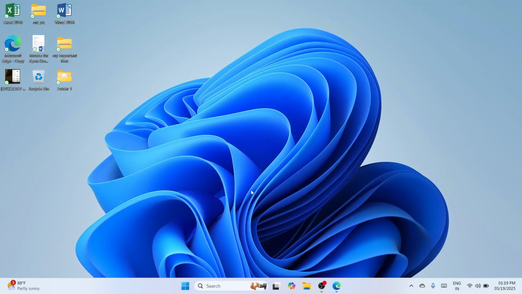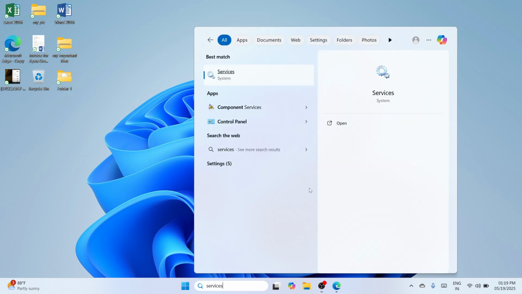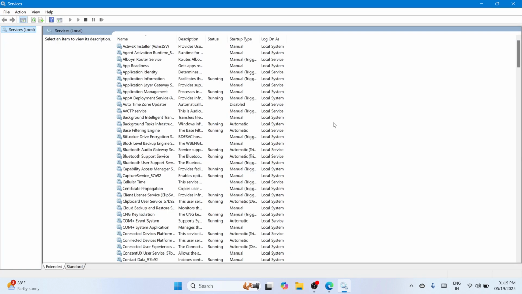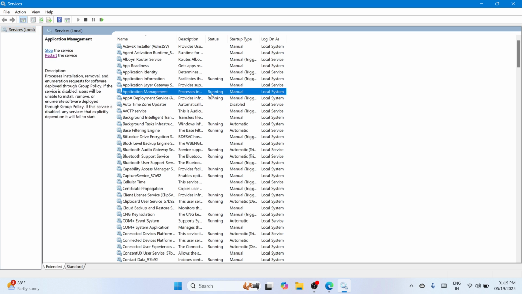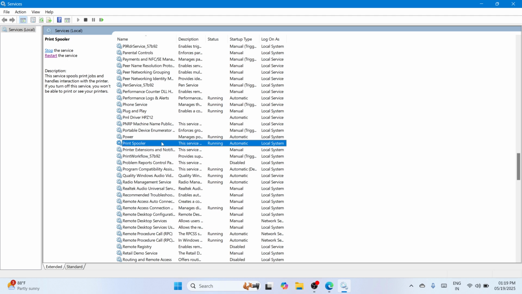However, if not, then you need to move on to the next method, and that is here again at the bottom search bar. This time, please type services. Once you've typed it, proceed with the best match. Click on open to continue. And from here, you need to navigate to the service named Print Spooler. Select any of the services, type P on the keyboard so that you can easily navigate to the Print Spooler, which is here next to Power.